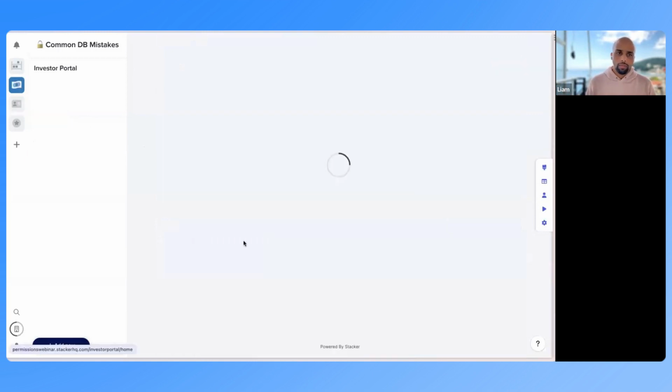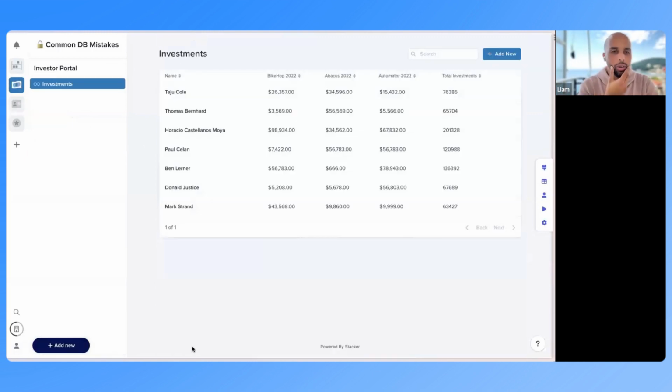So I'm going to jump over to investors here. And like last time, we're going to make a few observations. We've got a number of investors here. And across the top, these columns are actually the names of companies, and then we have a year beside these companies.